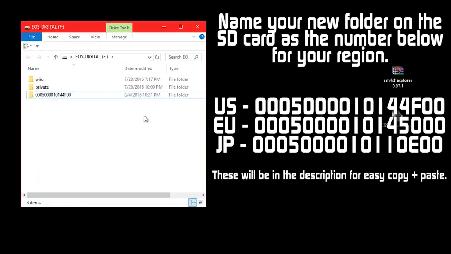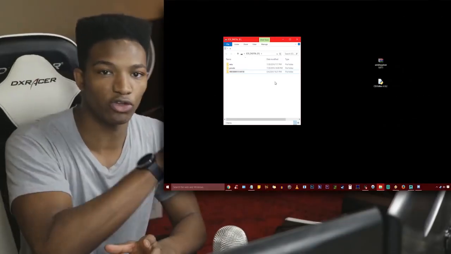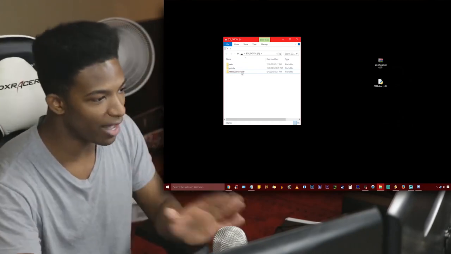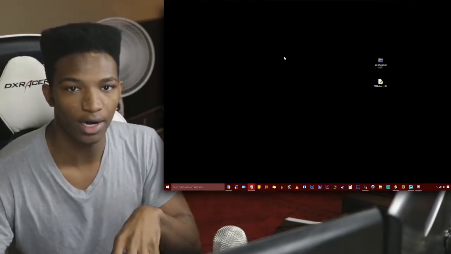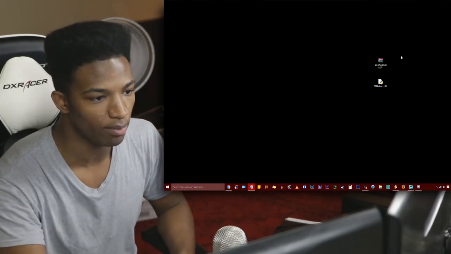This will make it so when you're putting the mods in the dump, it'll instantaneously transfer those mods over to the SD card once you finish them. So with that folder made, you can close out the SD card. Remember, that folder is very important, so make sure it's always there. With that folder set up on your SD card, now you can move on to the Smash Explorer part of this.